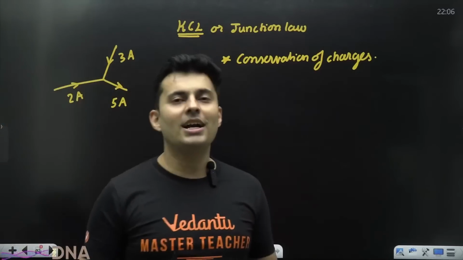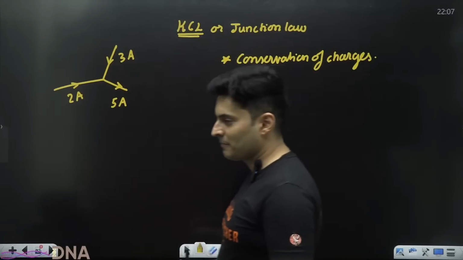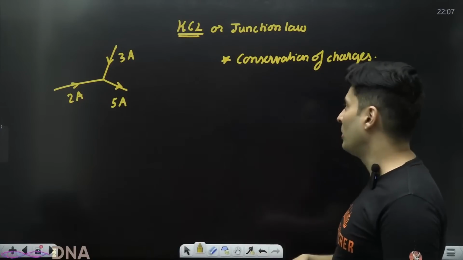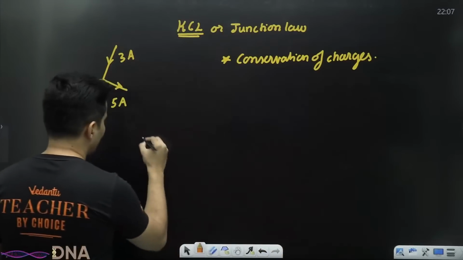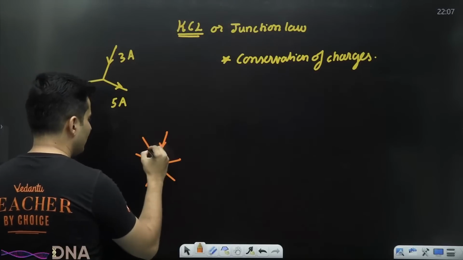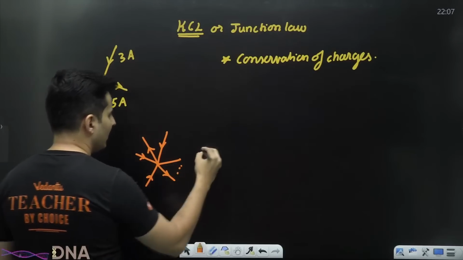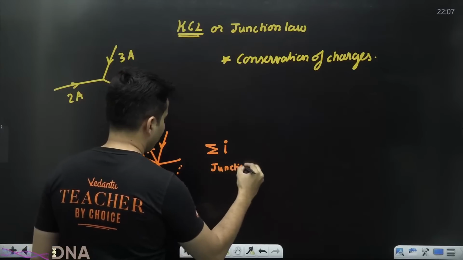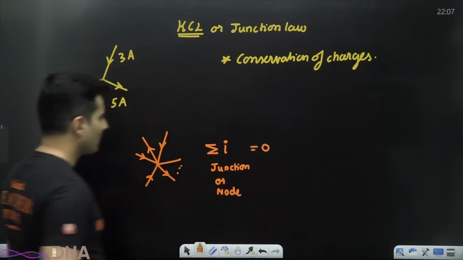The total charge has to be conserved. Whatever comes in has to go out. It can't accumulate, nor can it be generated anywhere. If it comes in, it has to go out. That is your Kirchhoff's current law. So in general, if I have many branches like this, in many places current will come in, go out, come in, maybe go out. So the total sum of the currents at a junction or basically a node is 0. This is what it is.